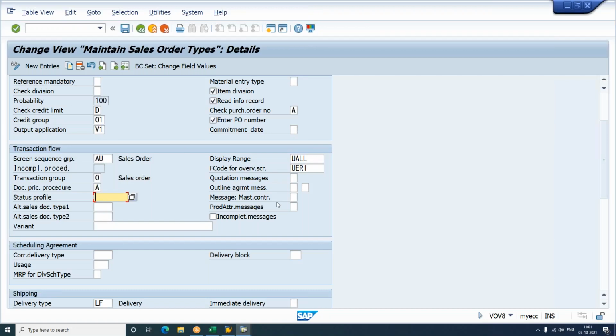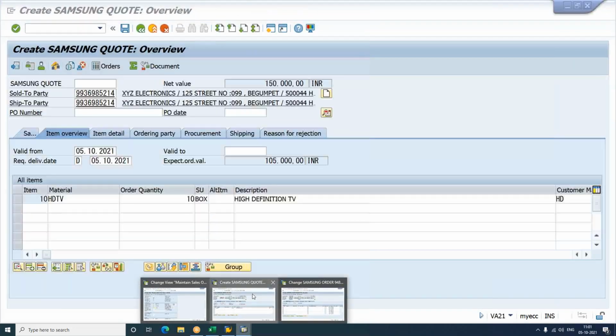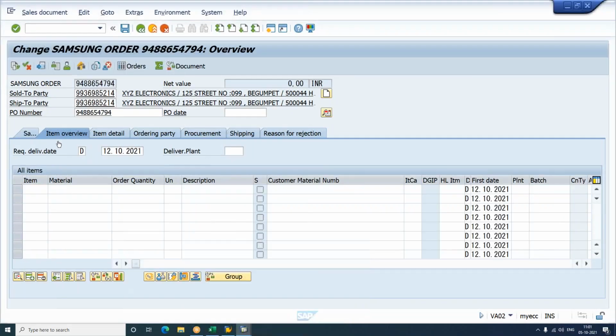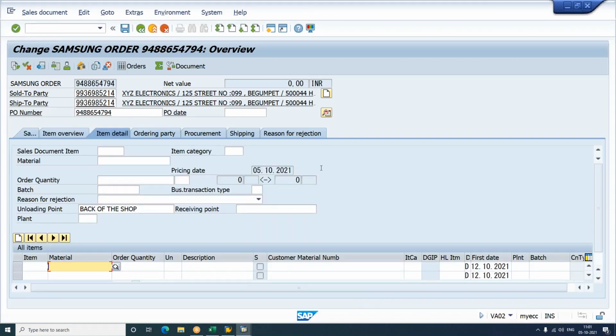Then we have this particular field, status profile. Now, this is for user specific authorizations that need to be provided. When you try to create an order, there are a lot of screens in which you need to maintain values.